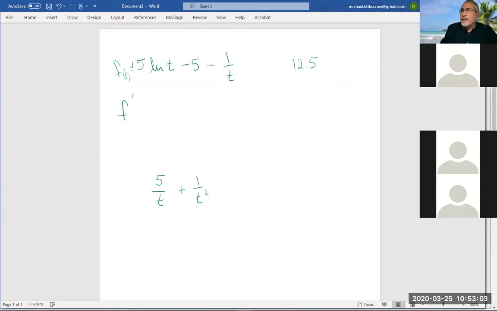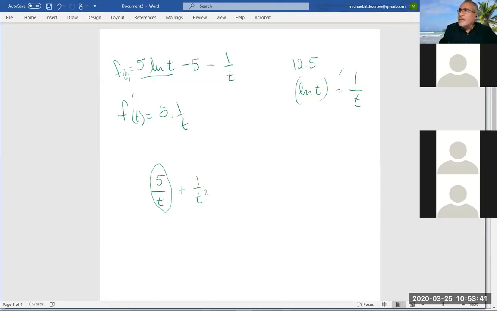So when we take the derivative of t, the way they got that is term by term. Whenever you take the natural log of t, its derivative is going to be 1 over t. The 5 is a constant multiplier, so what we end up with is 5 times 1 over t, which becomes just 5 over t. So that's how they got that part. The derivative of -5 is 0, so it disappears.